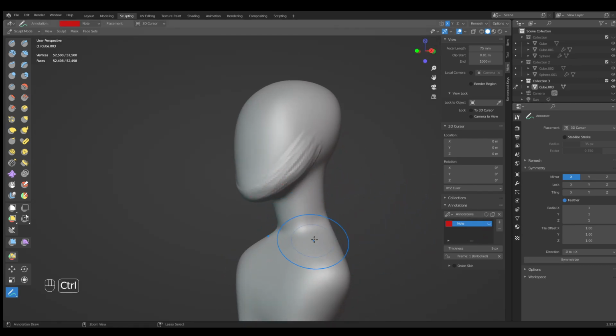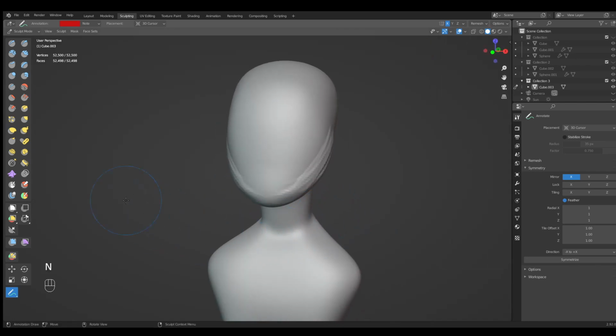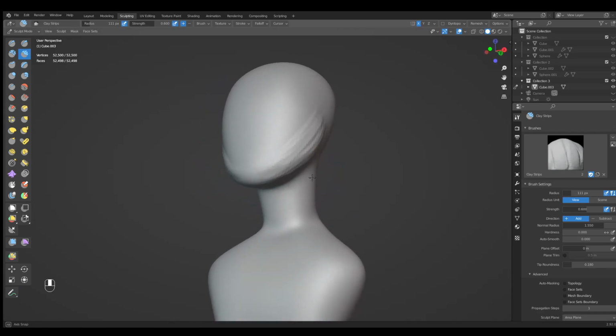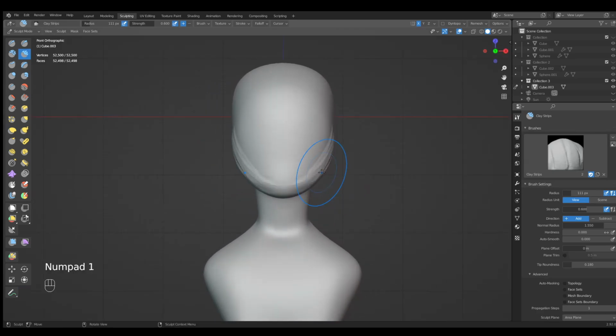Okay, let me hide the annotations and select back my clay strips and just look around and see what's happening.